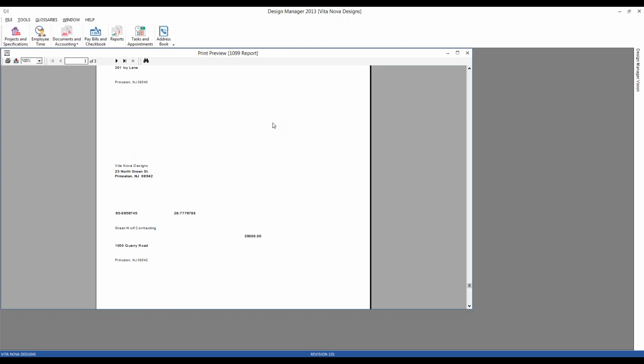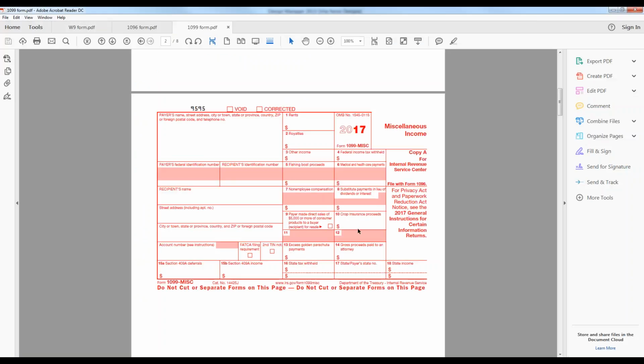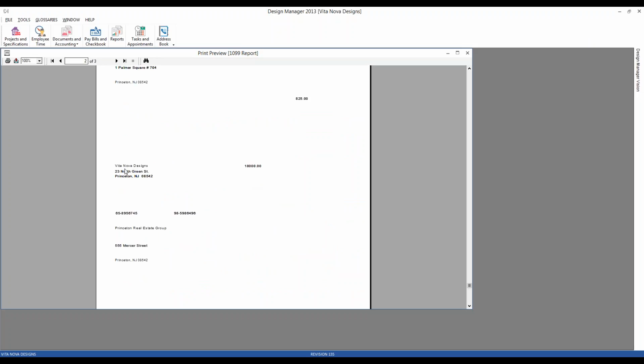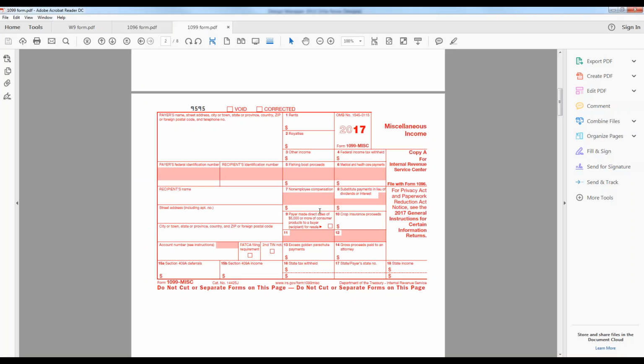But for some of our other vendors, Great Wolf Contracting would be the same. But our attorney, Tom Peterson, his 825 is going to drop down into gross proceeds paid to attorney, box 14. And even our real estate group that rents us our building would be up in box 1 for rents.